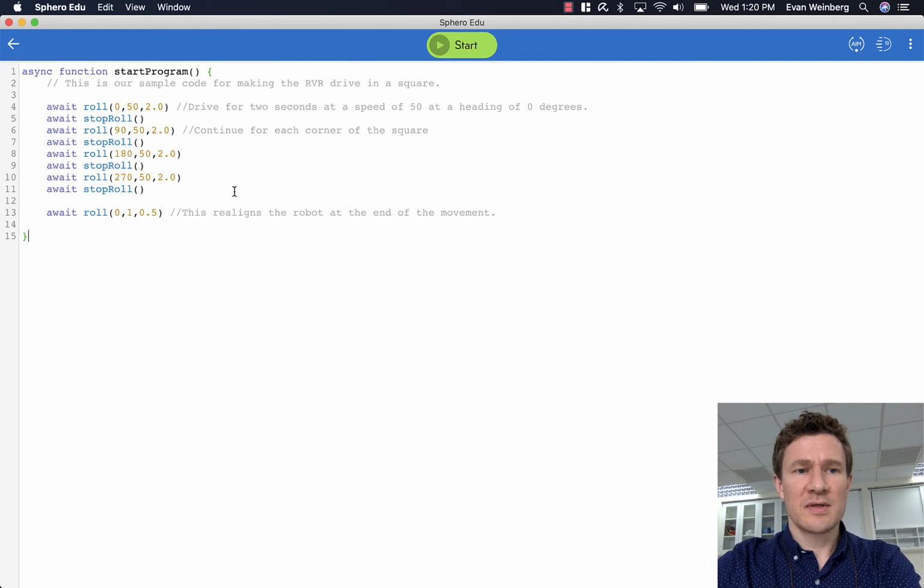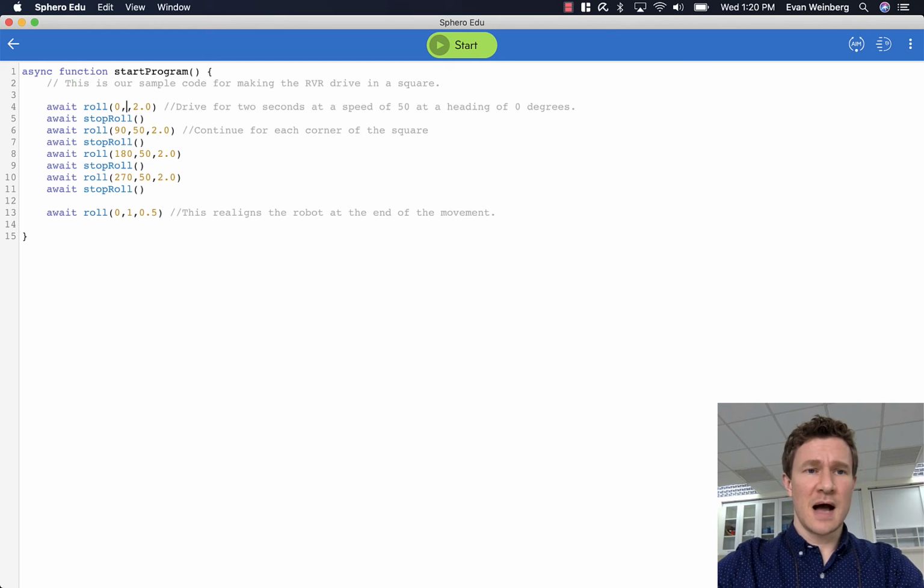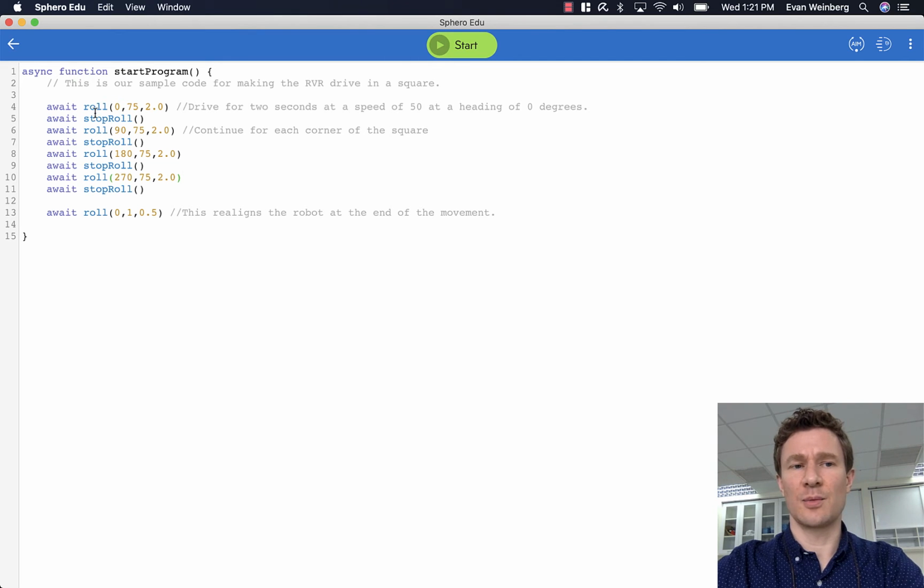Let's say now that I figure out as I'm working with this that I want to change this a little bit. Instead of driving at a speed of 50, I want to change this to a speed of 75. So I'm going to go to each of these commands and change the speed to 75. We'll talk in class a little more about these commands. It's pretty straightforward.